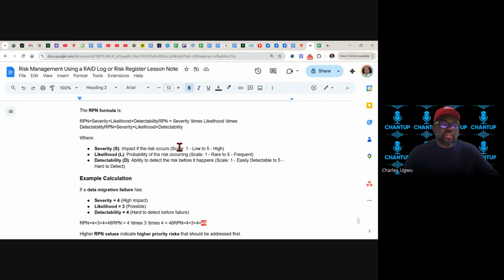So for you to get it, it's not mathematics at this point. You and your team use a scale of 1 to 5. 1 is, let's say, the lowest and 5 is the highest. This is how you get all this. So there is no automation to generate all this.